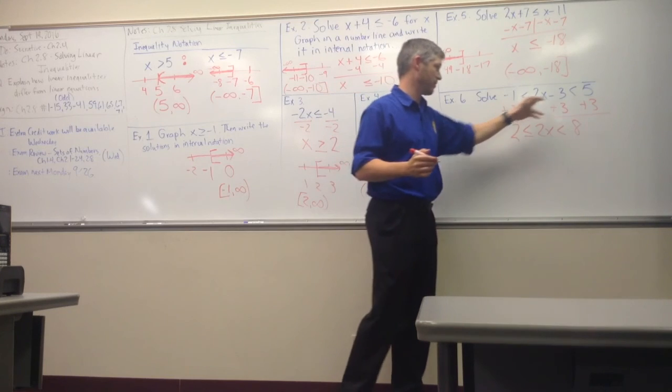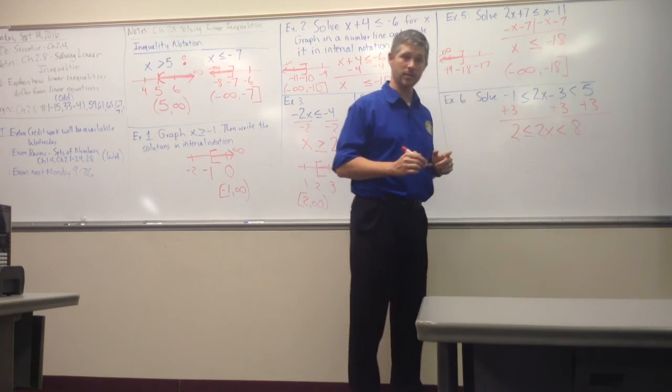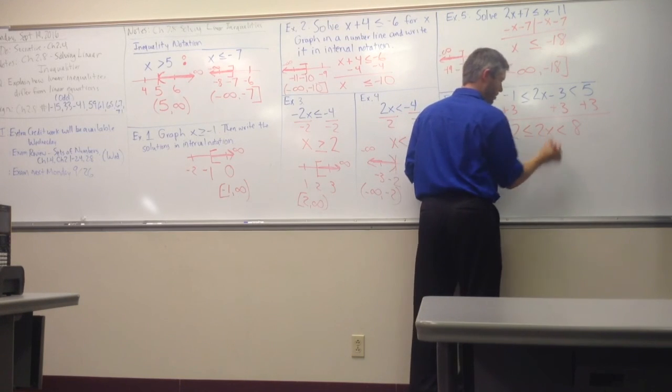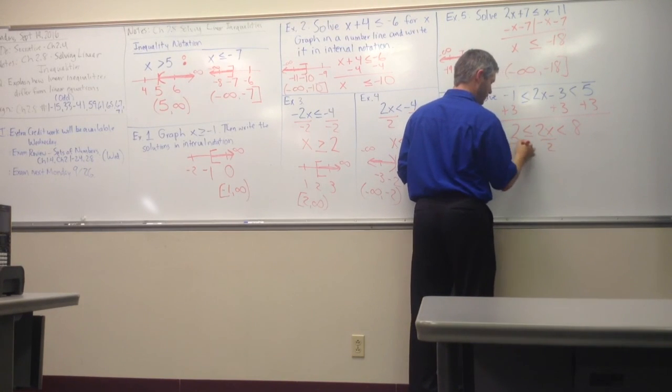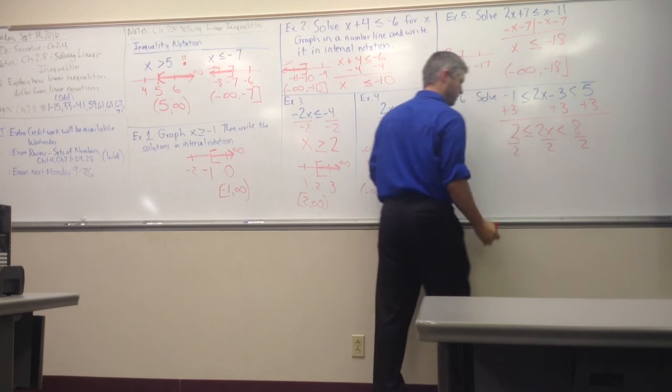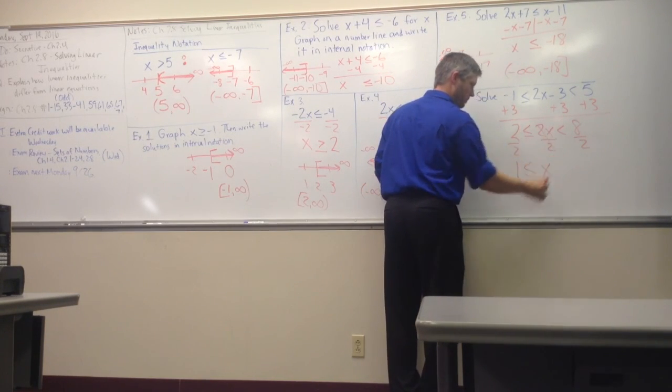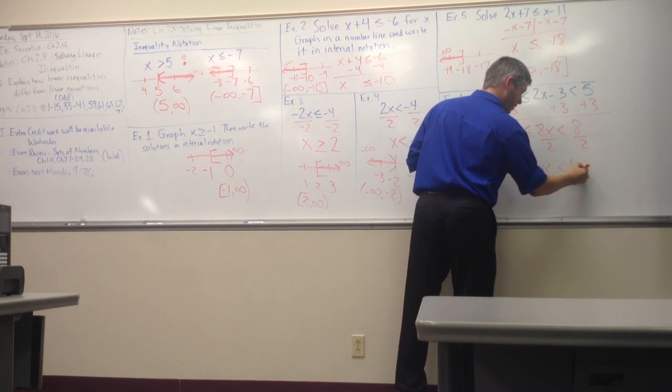Alright, so that's what I've done. Add 3 on both sides, 3 in the middle cancels, and I'm left with an x in the middle. Not quite done, because I've got to get rid of that 2, and y'all know, if we have to get rid of that 2, it's 2 times x, so I've got to divide by 2. 2 over 2 is 1, less than or equal to, those 2 go away, and less than 4.